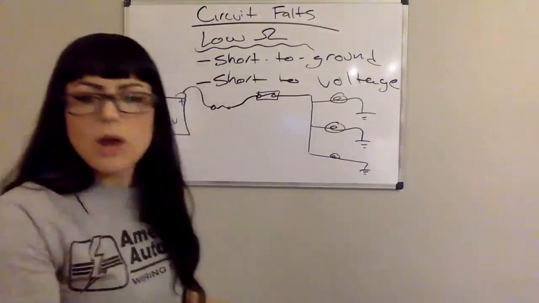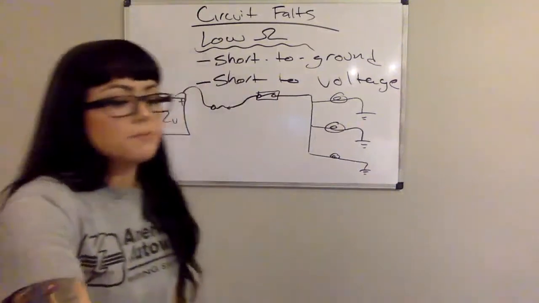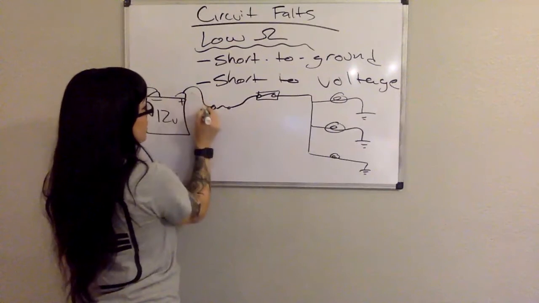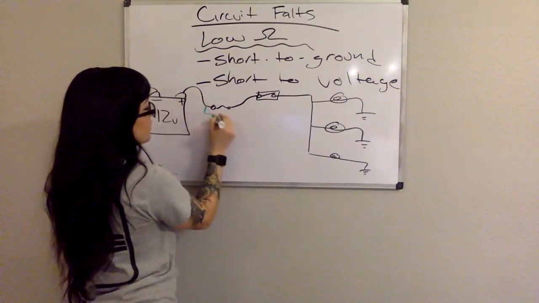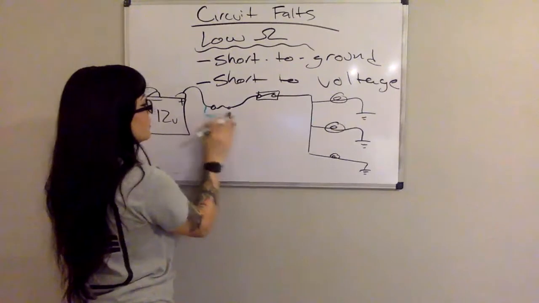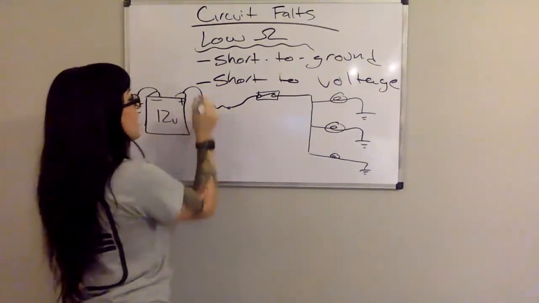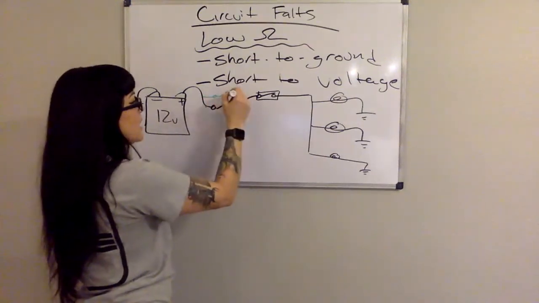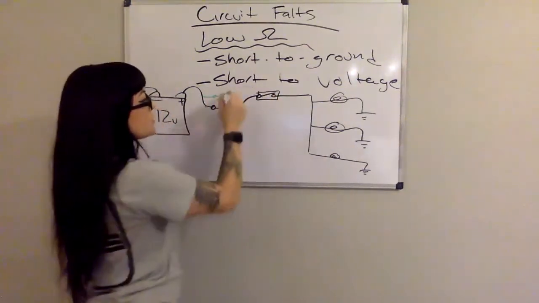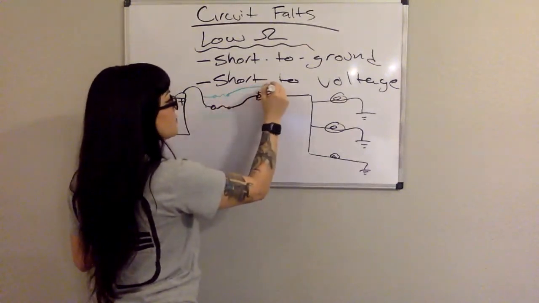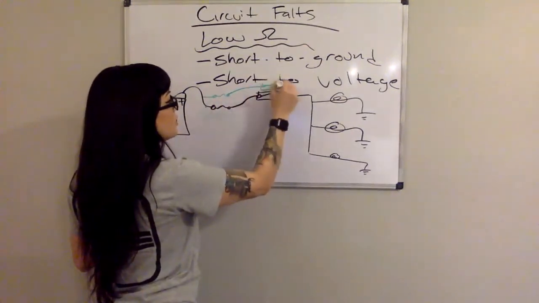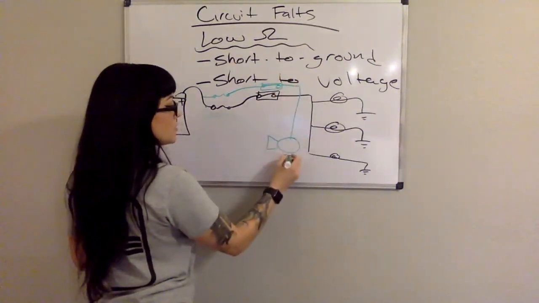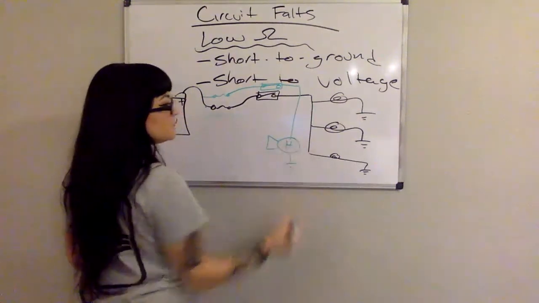And coming off as well, we've got tons of other circuits that it could be, right? But I'll just draw another one. Let's say coming off here, I've got another circuit. Actually, I'll draw this one a little bit above it to make it easier. I've got another circuit that comes off and goes through here, here's my switch. And we'll say this is my horn circuit. Horns look like a little horn, right?